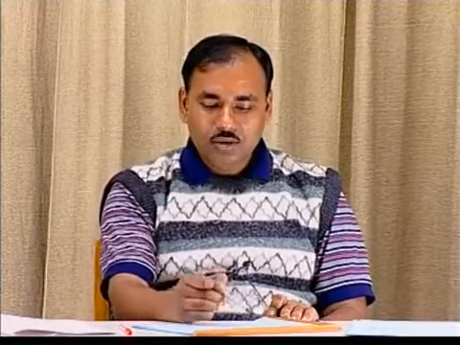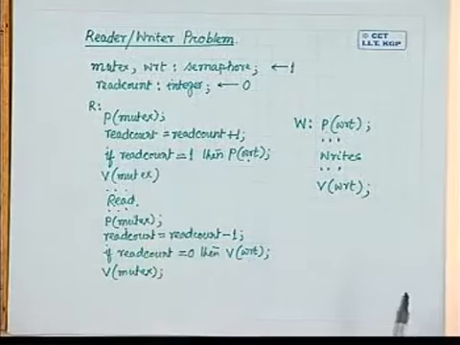Now we have assumed that this p mutex operation and v mutex operation are atomic in nature. Then one question naturally comes: how to ensure that these operations will be atomic? Okay. So if you go into the Unix operating system, the Unix operating system gives the provision of semaphore variables, and it also has the system calls to perform these p mutex, v mutex operations. Of course, the mnemonics are not really p or v. It has some other mnemonics. Okay. Using those mnemonics, these p and v operations can be implemented.